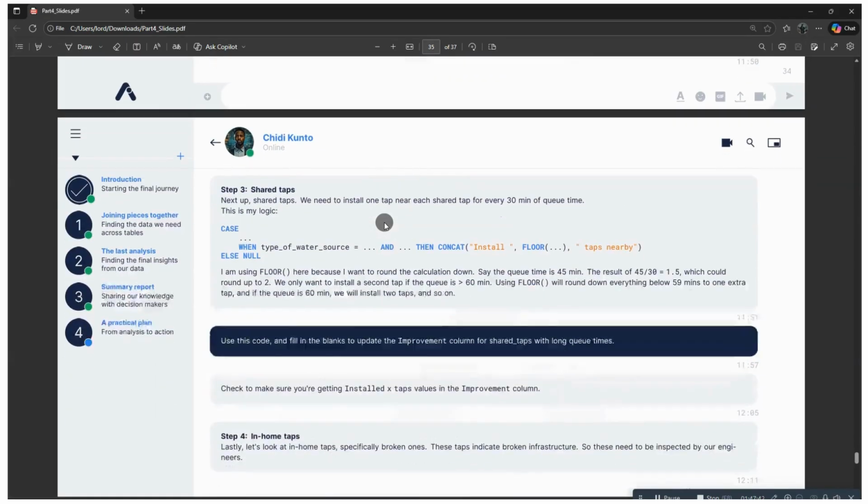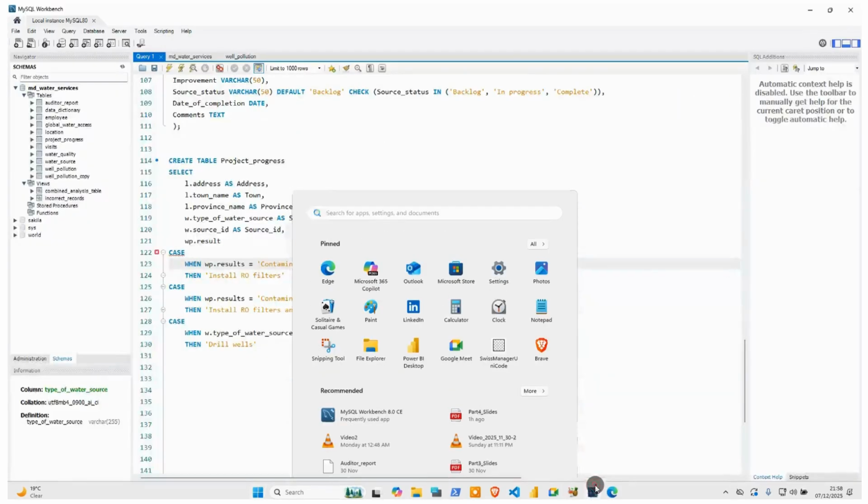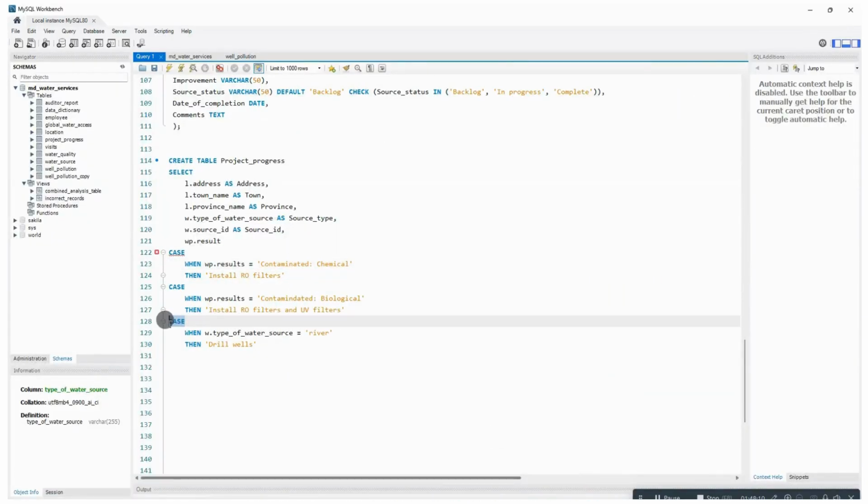Okay, so next one is shared taps. So shared taps, we need to install one tap for each shared tap for every 30 minutes of queue time. So case is going to be case. Actually, I've been doing a mistake here.